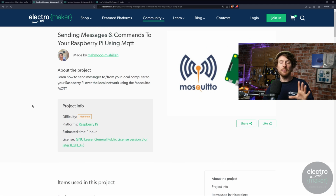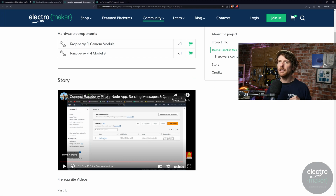So it's very custom from scratch MQTT, although you're not actually creating your own broker from scratch in code. You're using Mosquitto, which is a very well-known and old broker. It is the very same broker that I used on the Raspberry Pi 2 back in the day. But that is not all that this project does.